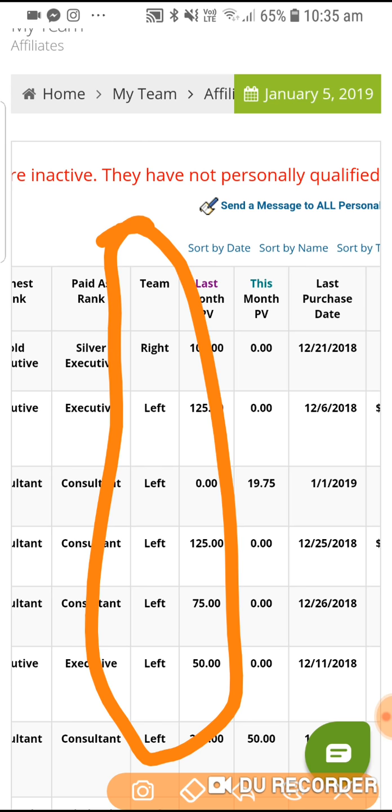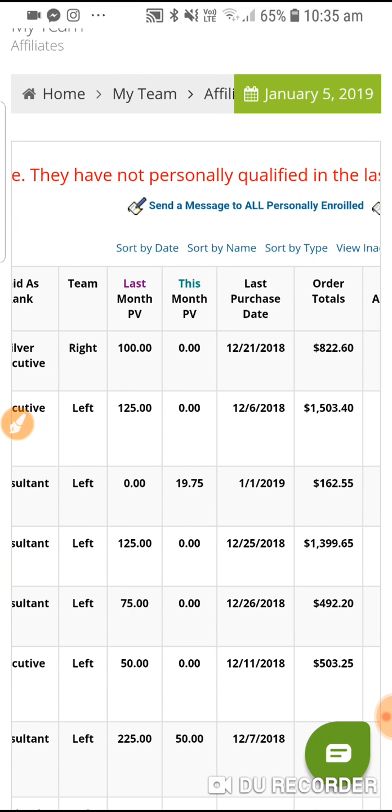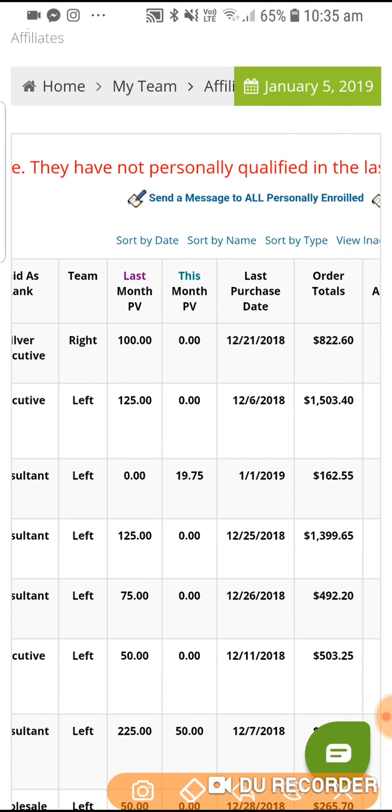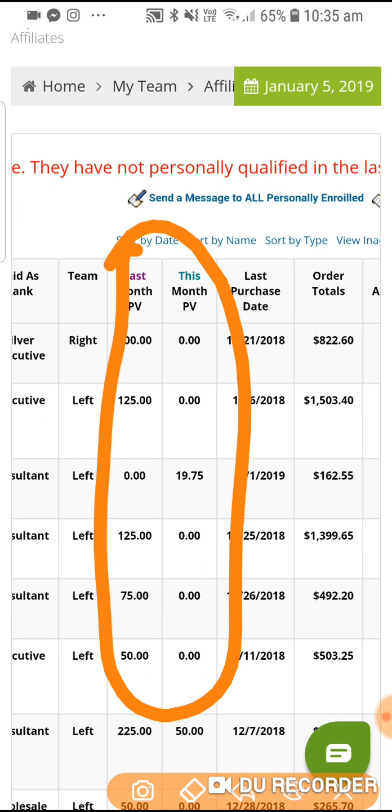You also have our PV. Here is where you'll see what people have ordered, or how much PV they've ordered. This is important to look at when you're looking at bonuses and things like that. So when you're looking at the star bonus, you want to see 4 people in here on 100 PV.